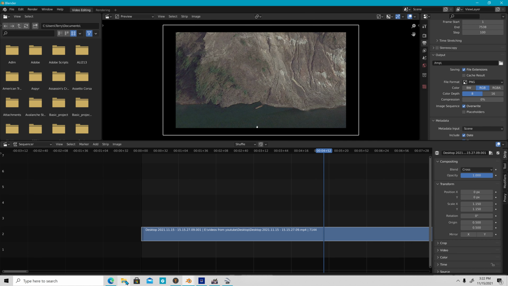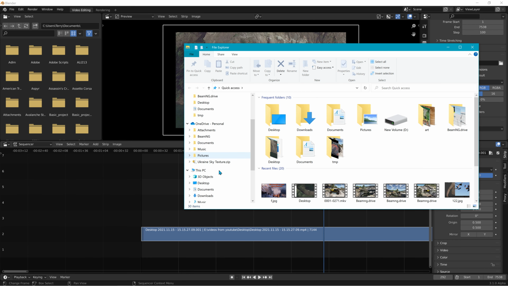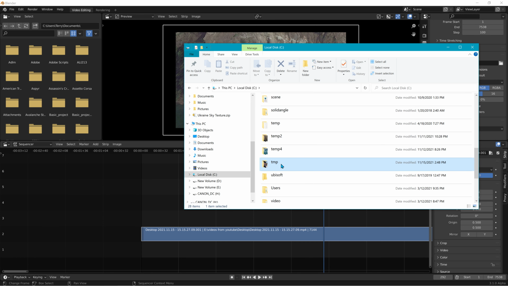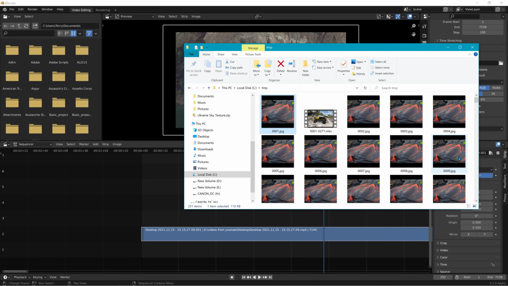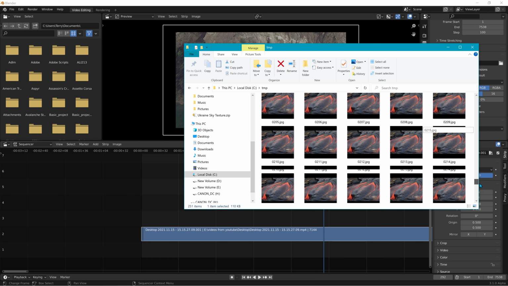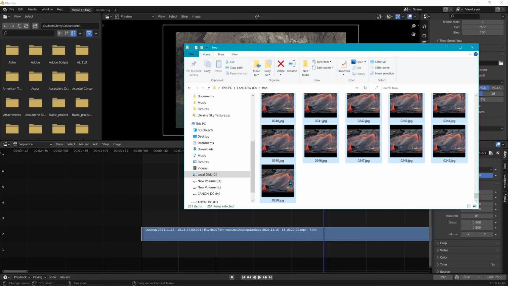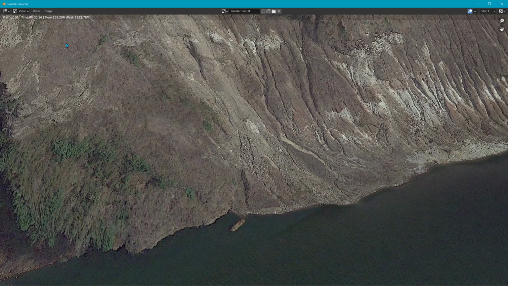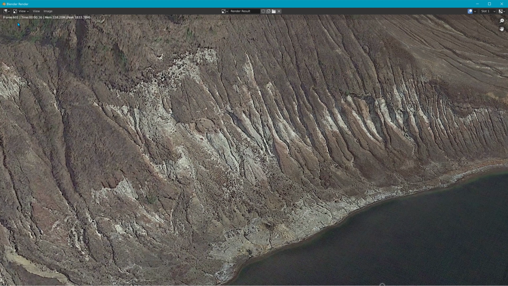So I got to clear that folder because I don't want to have to weed through the pictures that are already in there from the last thing I did. So I'm going to go through and delete this, so it's an empty folder. Makes it easier putting the pictures in Meshroom. There ain't nothing else in there. Then render animation. I'm going to go through and do its thing.